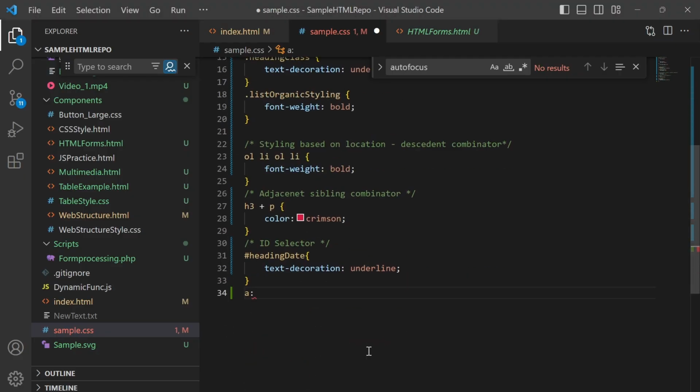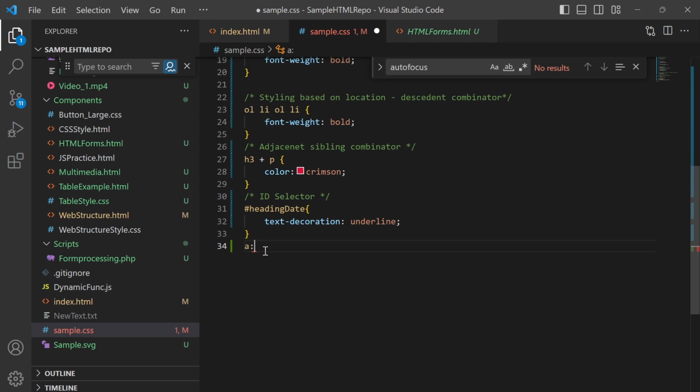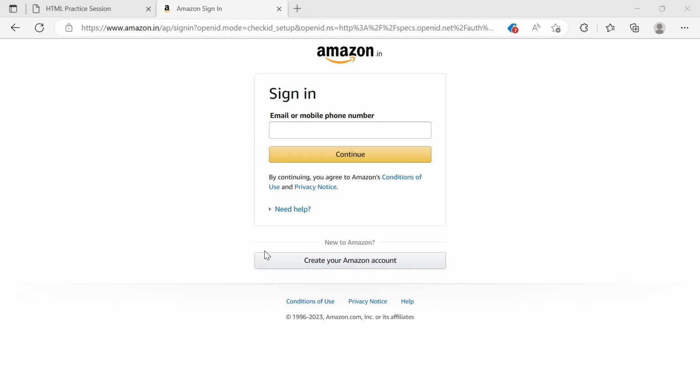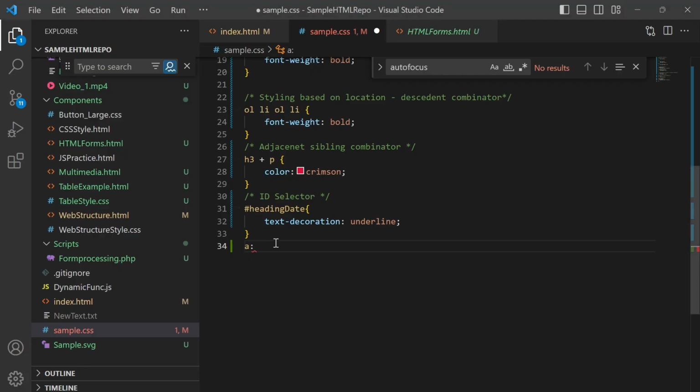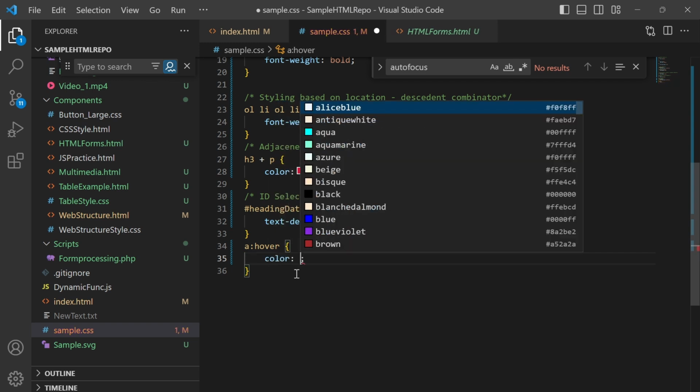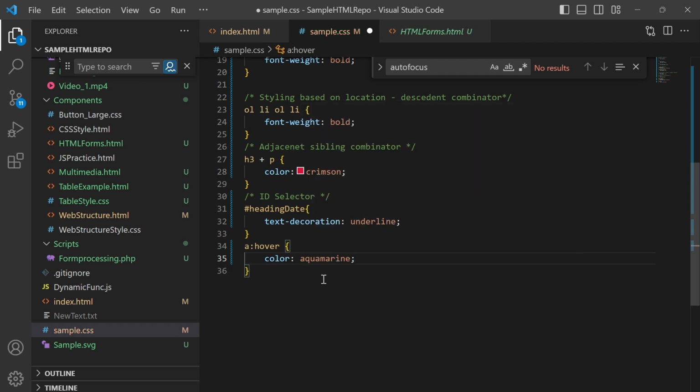Now what I want is, whenever I hover on this text, I want to change its color. So I will use hover, and then I will put color, and we can put something like marine. I'll save it.